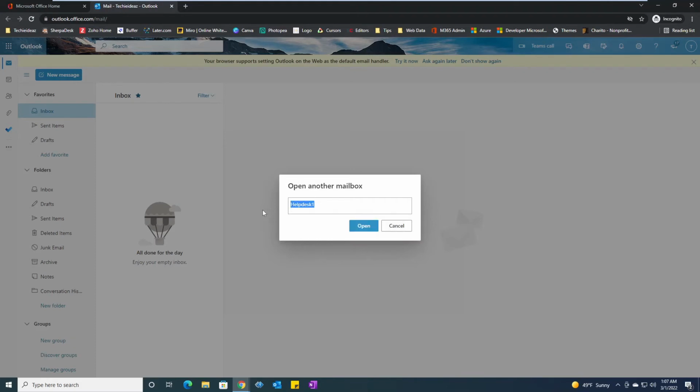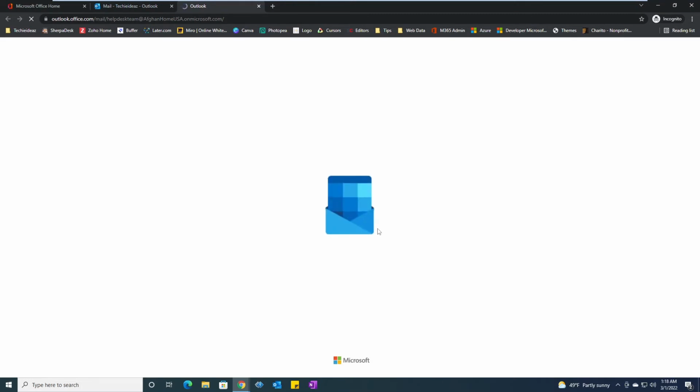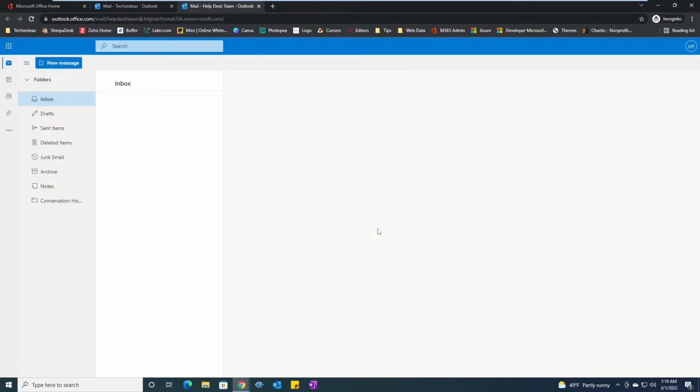If not, I can type in the email address at my domain name and there you go. So if I have access to this mailbox, it will open, and if not, I will receive an error stating that I don't have access to this mailbox.